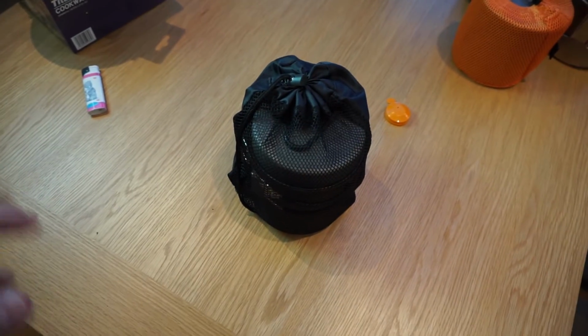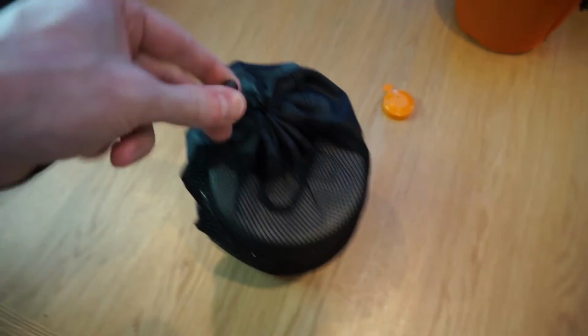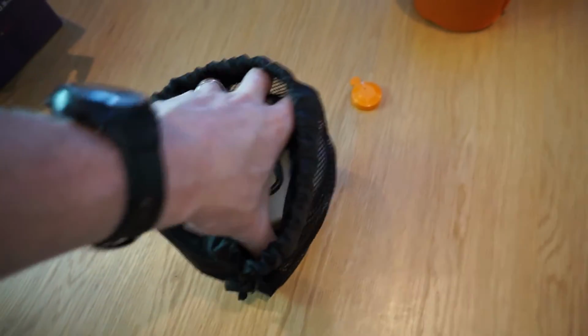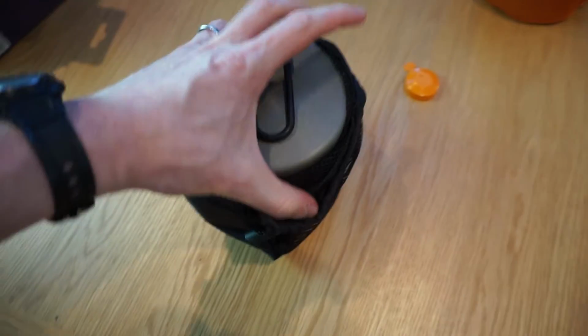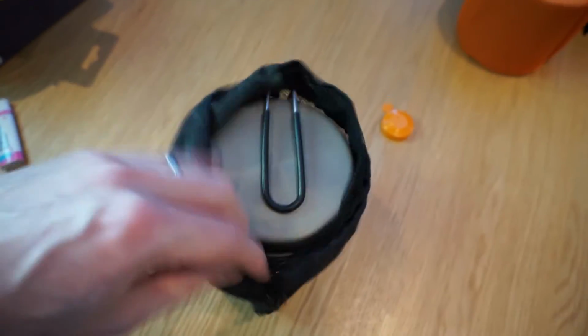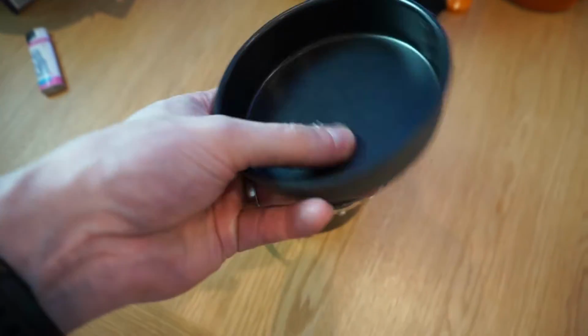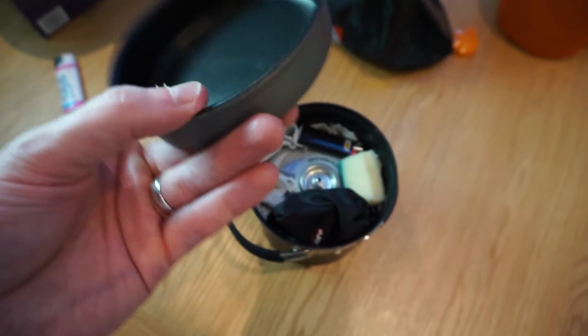Really good. Next is an old favourite of mine. This is the Primus Litech Trek Kettle. If you're not that bothered about the weight, but you want a really good solo cook set, then this is the way forward. It's proper non-stick, as you can see here. This is great for frying an egg or making a very quick cup of tea or coffee.